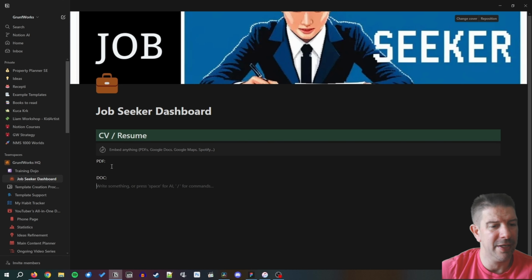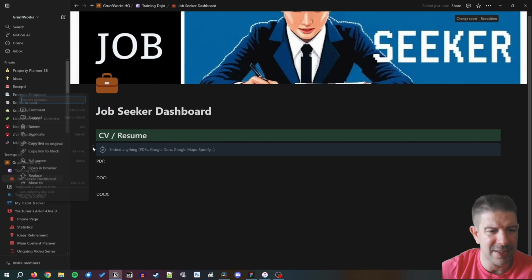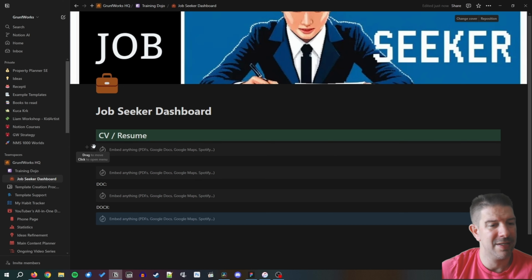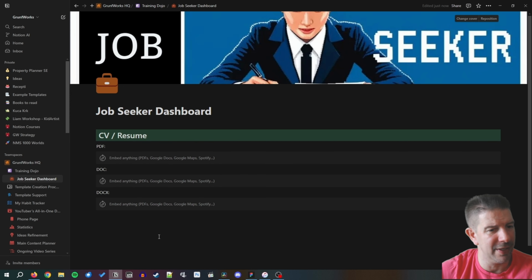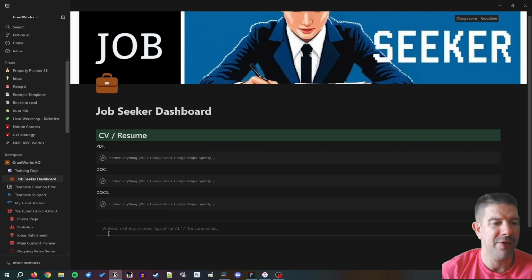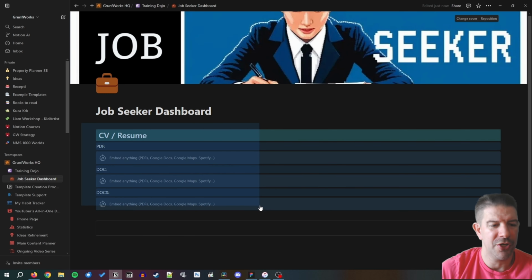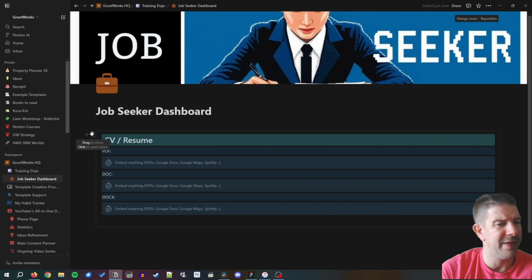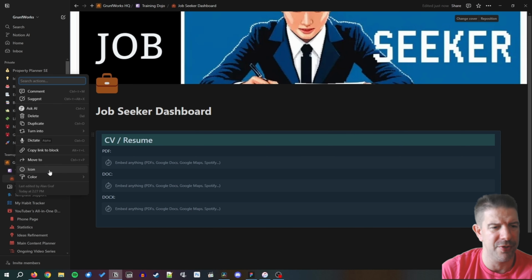I'm also thinking to put an additional 2 or 3 formats. They're going to be the docx, which is the typical Word document format, and the PDF, because employers can sometimes be fiddly. They can require multiple versions, or some want the PDF, some want the document. To spare you the unnecessary changing of formats, we're just going to put everything in so it's right at your fingertips whenever you desire to do that.